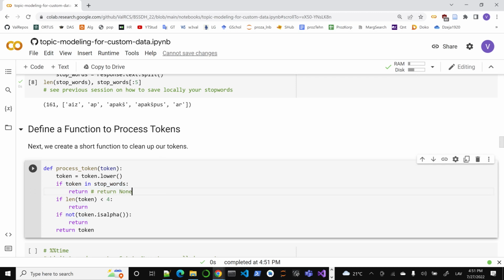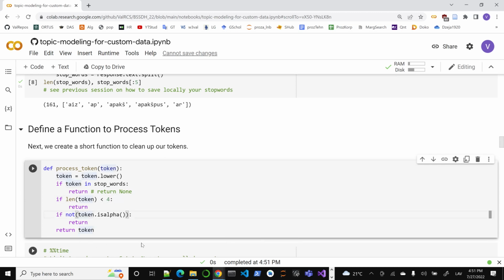If the length of the token is less than 4, and I would probably make that a default value, it's a very short token, and as we saw, those words rarely have any meaning. We return None again.